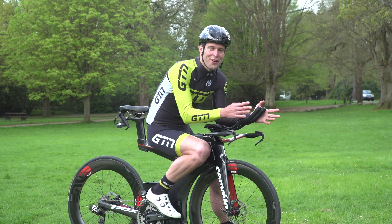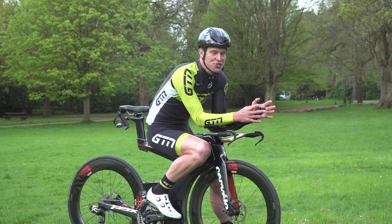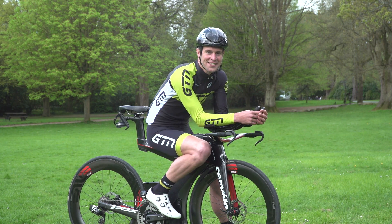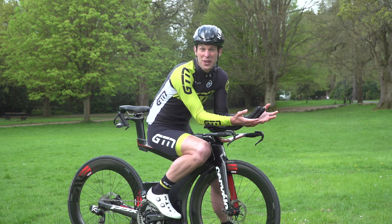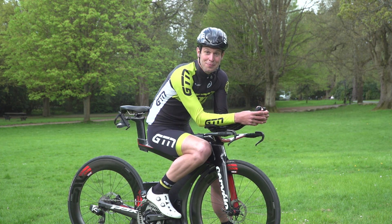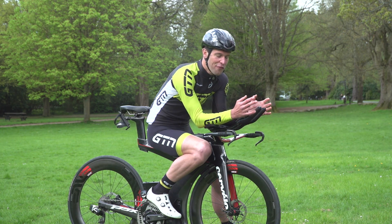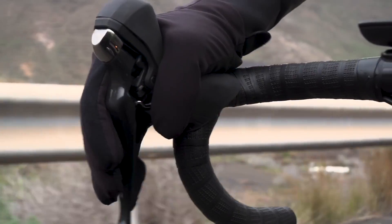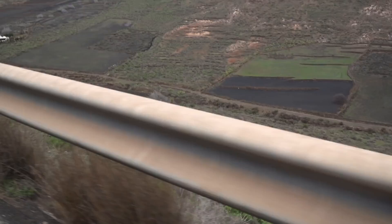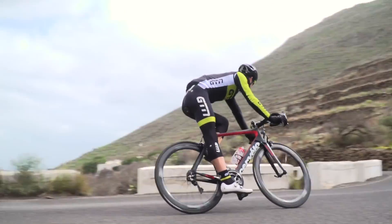Picture this: it's race day and you hear that dreaded hiss. It's time to jump off your bike and fix that tyre. We're going to assume you don't already have sealant in the tyre, otherwise you probably wouldn't have got a puncture. And we're not going to bother with a pit stop or other sealant — we're going for a full replacement and repair. After all, if you are doing a long distance event, it's probably the better solution in the long run.